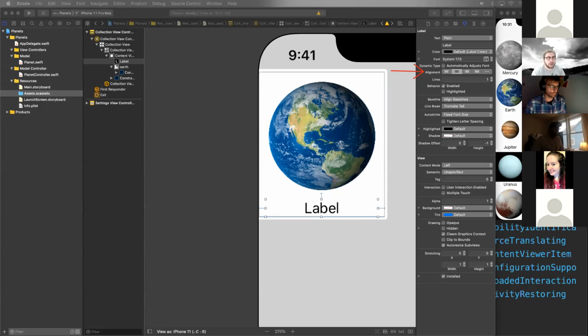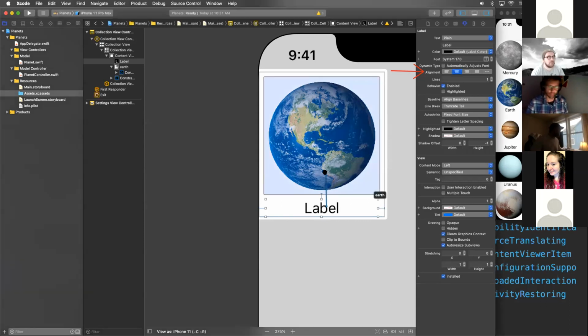Weird. If it keeps causing an issue, you might, well. I had to control drag from the label to the image, and then for some reason it let me set them. I didn't do anything different with my control, just like that.